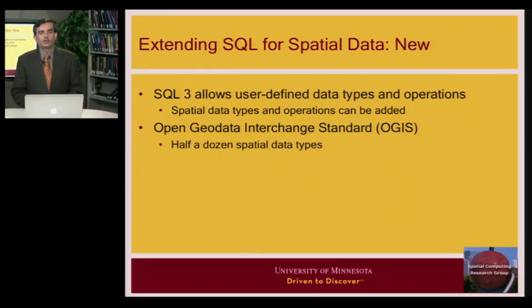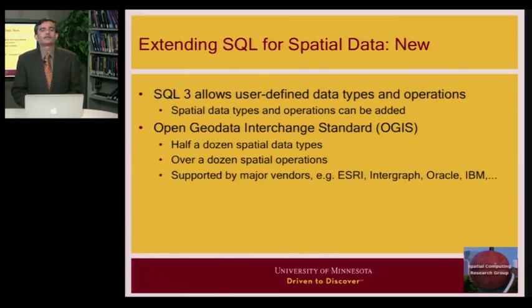Now, what is inside OGIS? Okay, so OGIS again is a standardization body, and they have proposed many different libraries. The one we are going to look at is called simple features. That was the first standard they proposed, and it is widely adopted. Inside that standard, you see about half a dozen spatial data types. So things like points and polygons you are going to see here. In addition, it also provides many operations. So distance, area, inside, those kinds of things are now supported directly. So you don't have to come up with the logic and look for how to compare polygons with points and things like that.